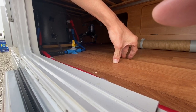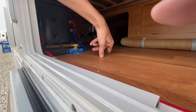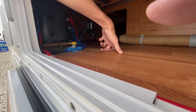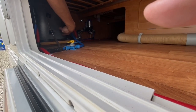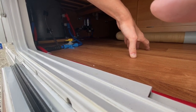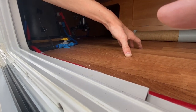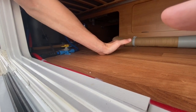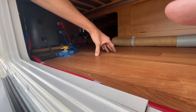Do this, and then when you do come to reuse it, put it down, fill it up with water, go in, put the power on, turn the pump on, go to the cold side of the tap first, you'll automatically get cold water. Go to the hot, it'll cough, it'll splutter. What it's doing is it's drawing the air out the boiler. Once you've got a steady flow on one tap, do them all, and then your water pump and boiler is primed. But when draining, do it with the power off, because if you put the pump on, what it will do is it will try and pump the water back in.